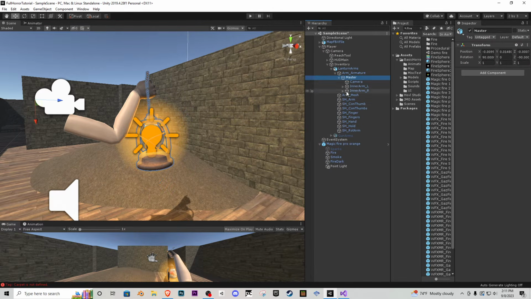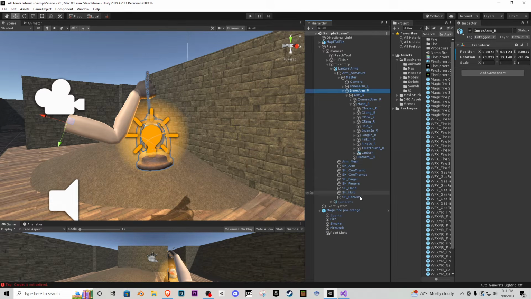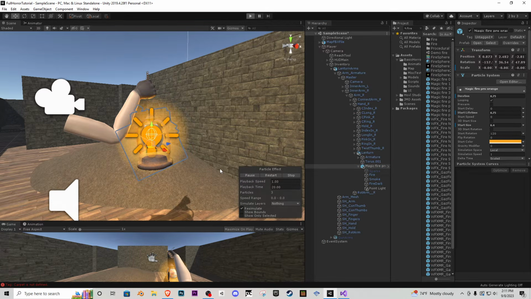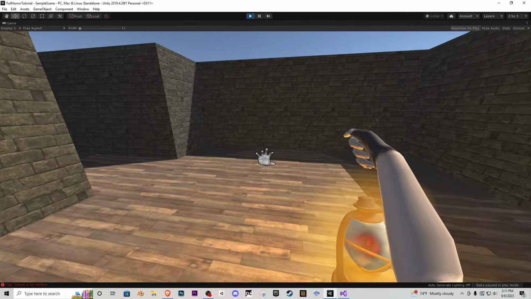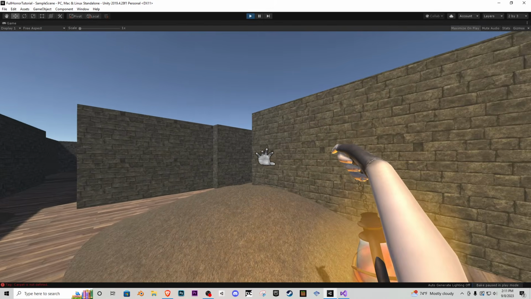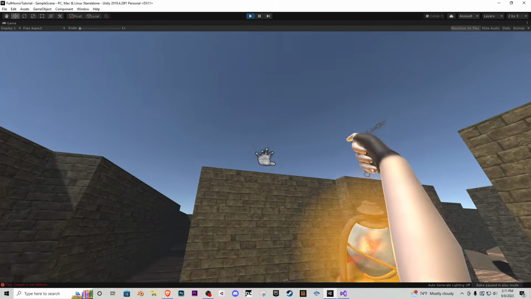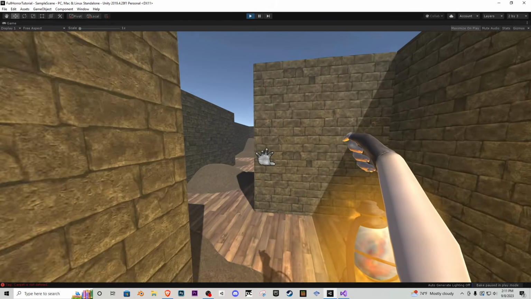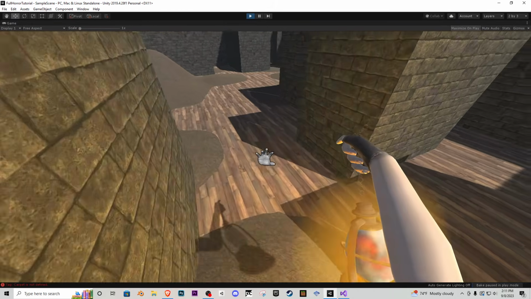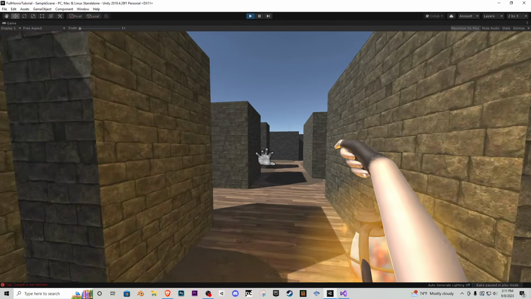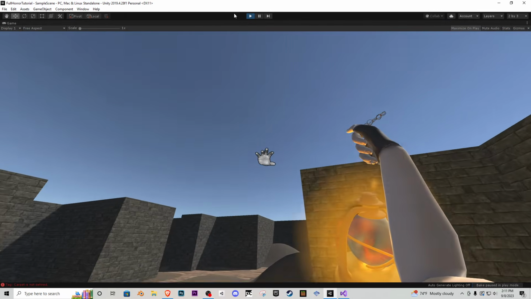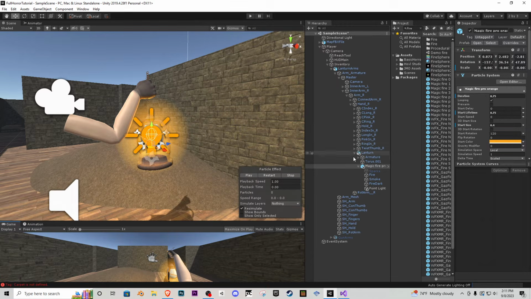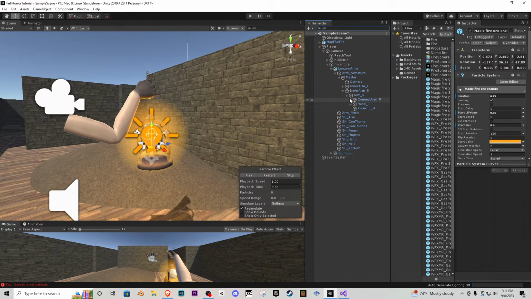Like I said, guys, I am not taking much time doing this. I am just showing you how to do it. Bring the magic fire into the lantern, play the game. Very basic looking lantern. The fire is coming outside the lantern. If you guys do this and I play your games, which you can leave in the Discord, I'm always willing to play the games, I am going to judge this negative 25 points. Okay, lantern's done.